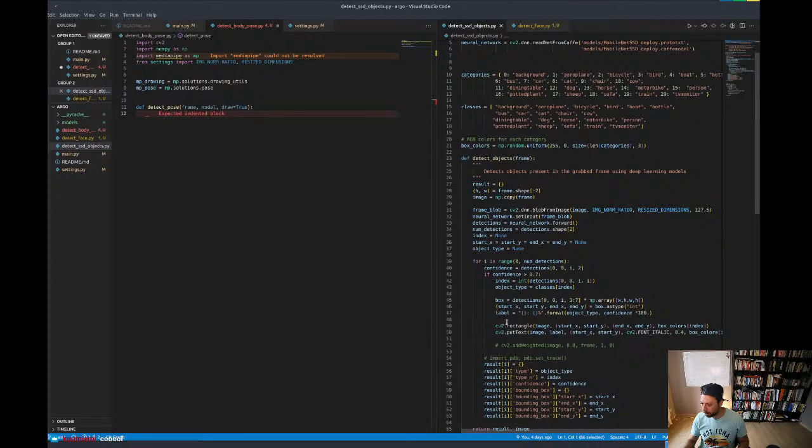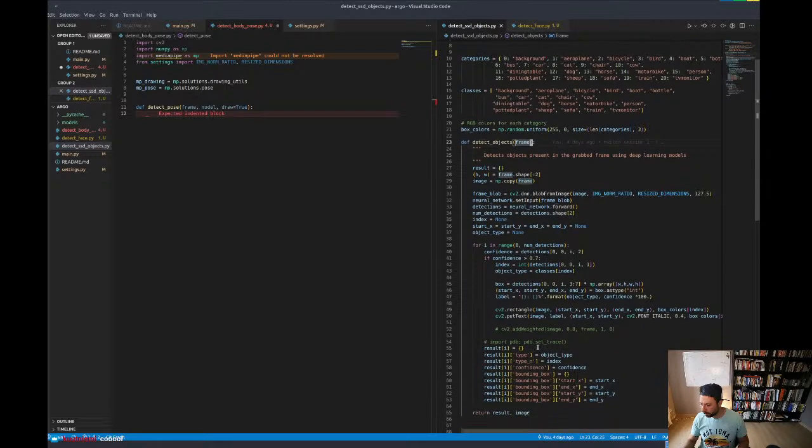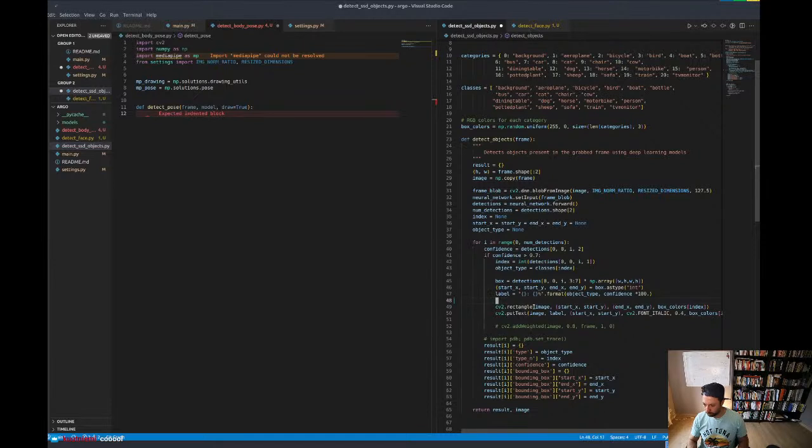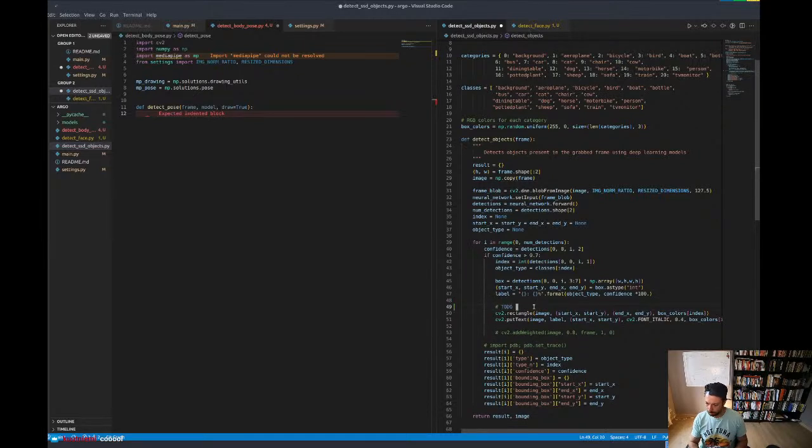If we want to draw, we want to use these two things here. And let's put a to-do. I don't want to break the flow now. Decide to annotate and return. Okay, we'll do that later.